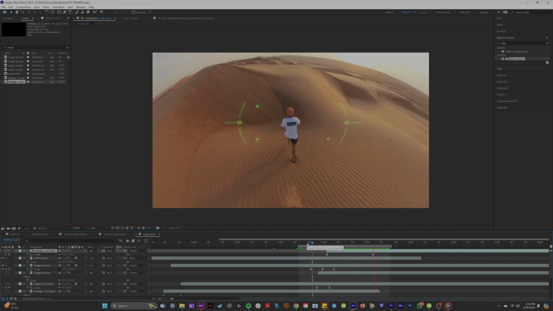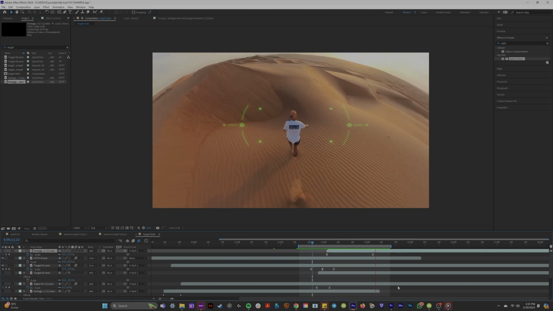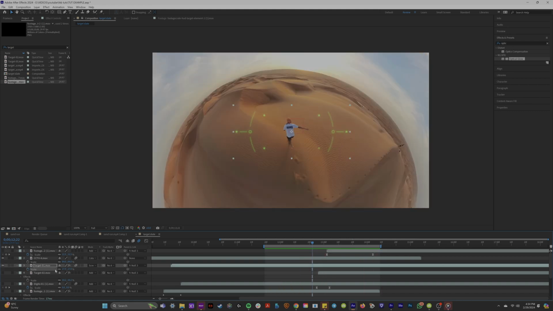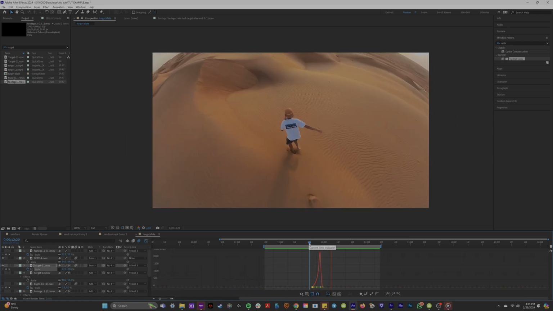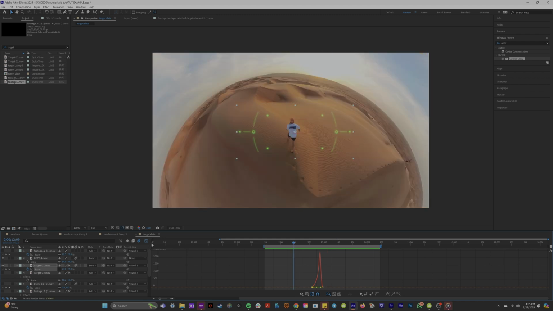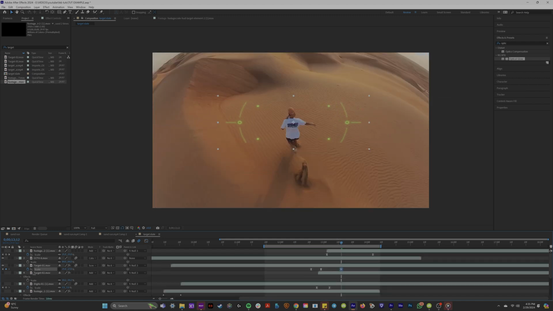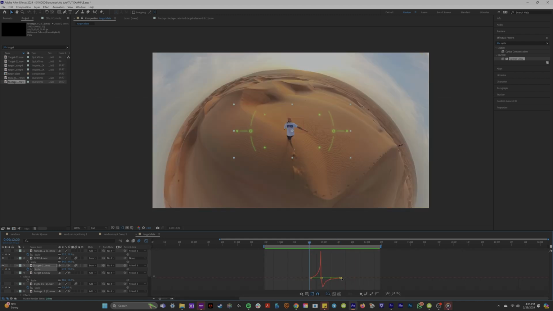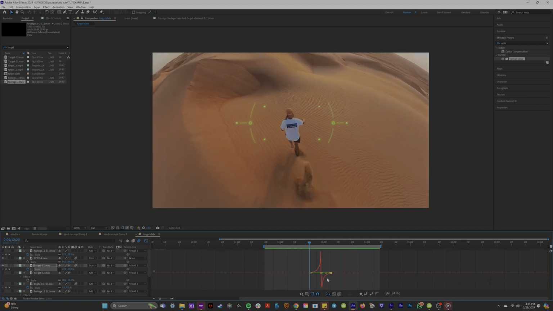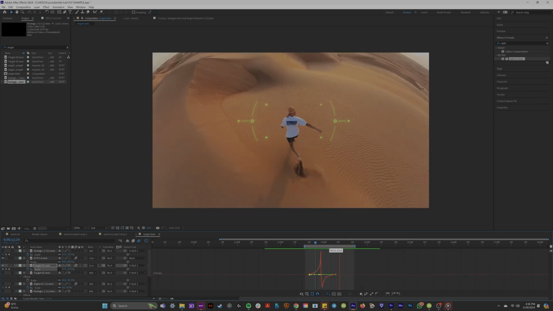And so now when I add my HUD into the scene tracked onto my person, if I turn the scaling to non-uniform, so I can scale it vertically or horizontally, I'm keyframing the scale of this crosshair to get wide, like super wide, and then I'm keyframing it to go back to its original size on the zoom out. So it kind of looks like the drone is using its crosshair to search for this person.